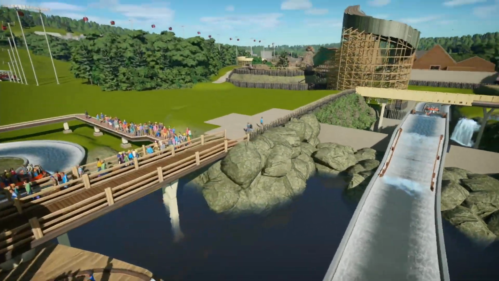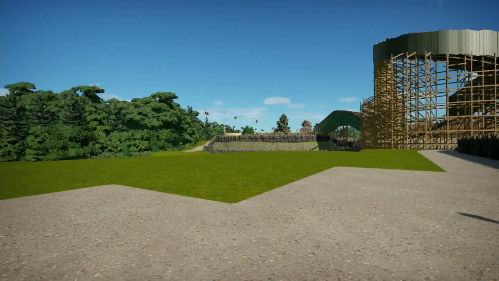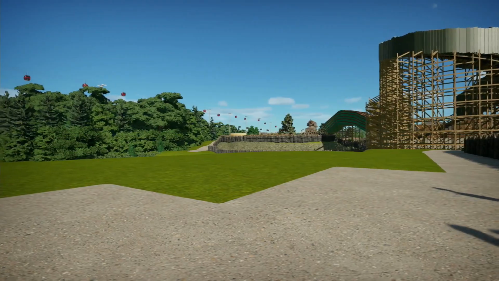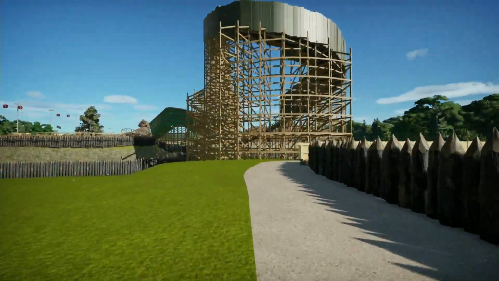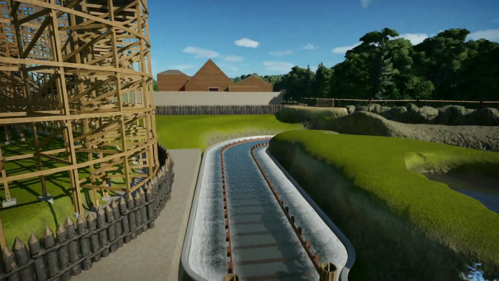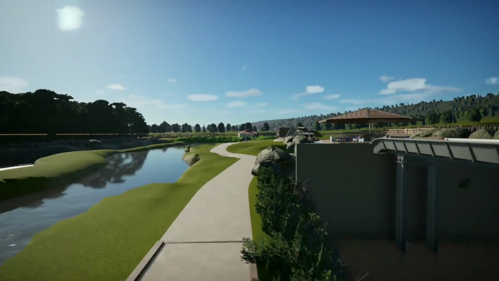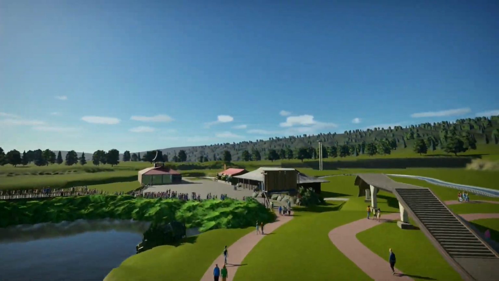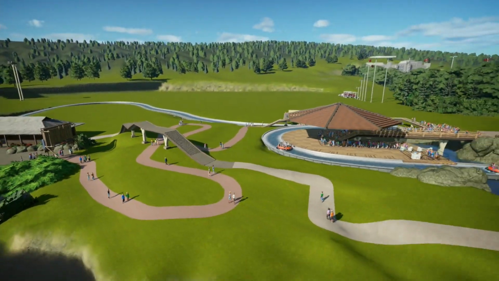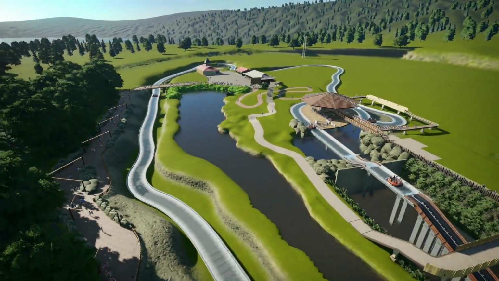So yeah, and then obviously down here we've got the exit. There is like an on-ride photo cabin just there, and then you come down here and you can come over the exit. Again, you can look over the side, look at the ride, and then down and back over to Katanga Canyon. So that's how we're looking so far. Really happy with how that's progressing.